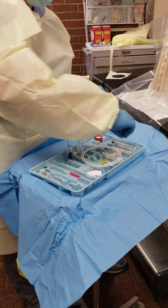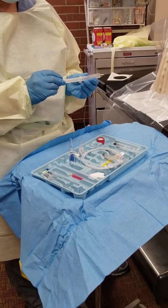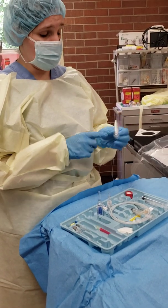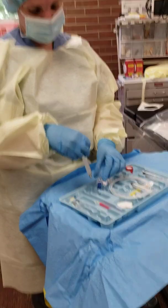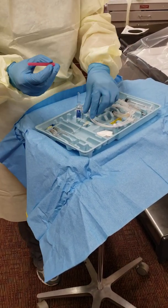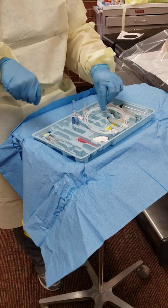You want to be really careful with this because once we get the saline in here, sometimes this can slip out and it's glass. So some people use saline, some people just use saline with an air bubble, some people use just air. So it all depends on what your preference is, but for the sake of this, I'm going to say that I'm pulling up saline into it. And if I want to, I would use this straw that's got a filter on it, but for the sake of this, we're just gonna say that that's good to go.